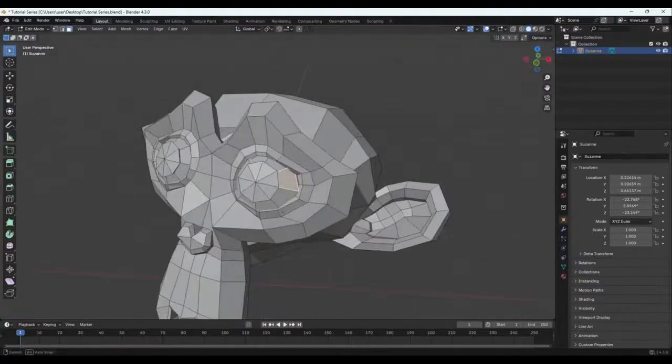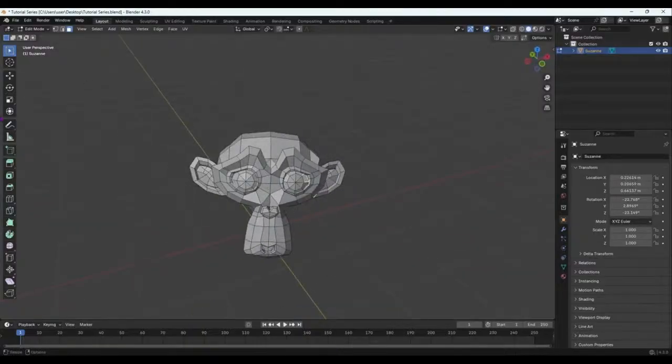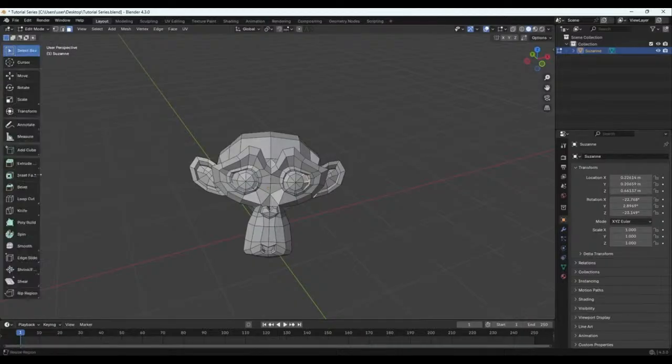So once we have done that, now we are going to use these tools on the left hand side of your edit mode. So let's go over here. We're going to pull this out, and as you can see, we can see the names of these tools. We are only going to use some of these, the ones that are very common, and the ones that we're going to use to model our end result, the mushroom animation that I showed you in the intro. So first we're going to look at the extrude region.